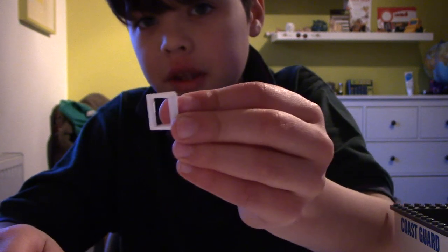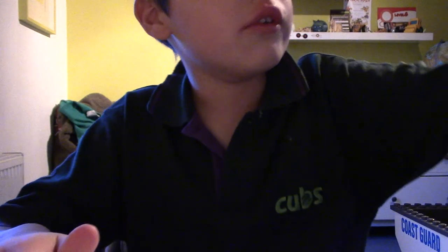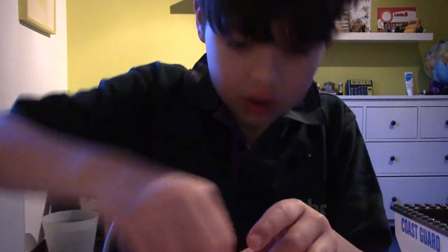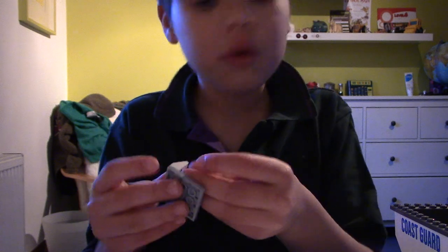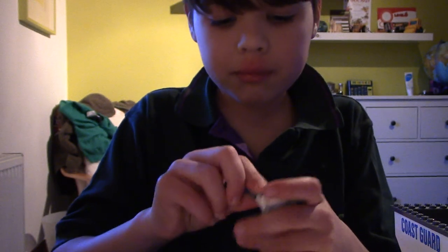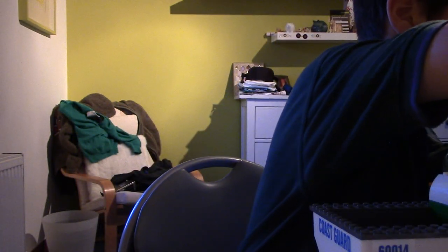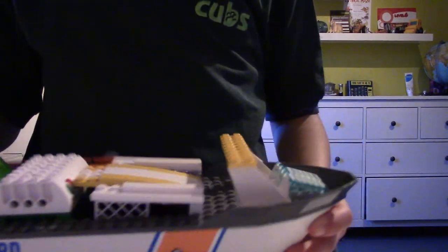Need one of these, not two of these. Two of these, they're printed. And if you want to, one of these. And like that. So it looks like that in the square. And put them down like that. Sorry, that's just my little brother. So they fit like that, just as you want them on the boat. See, right up, you can see where they go.